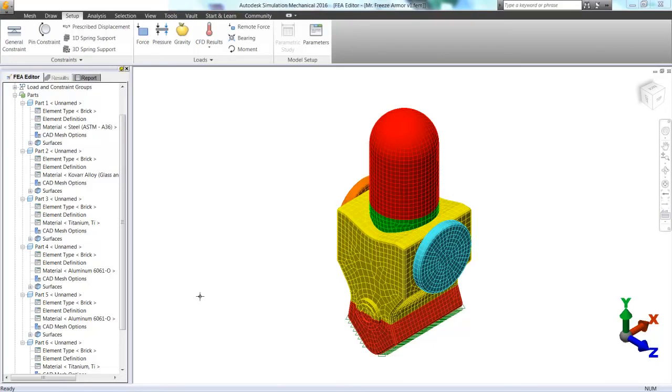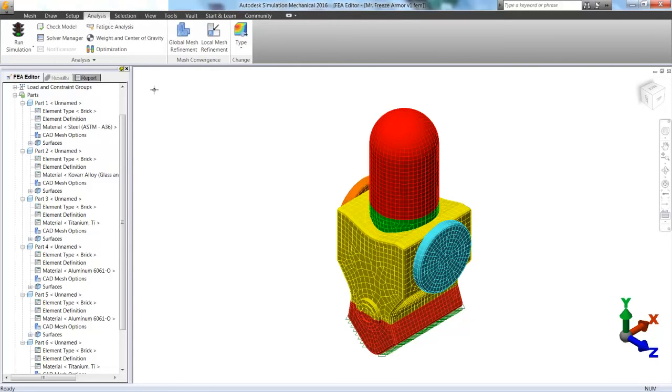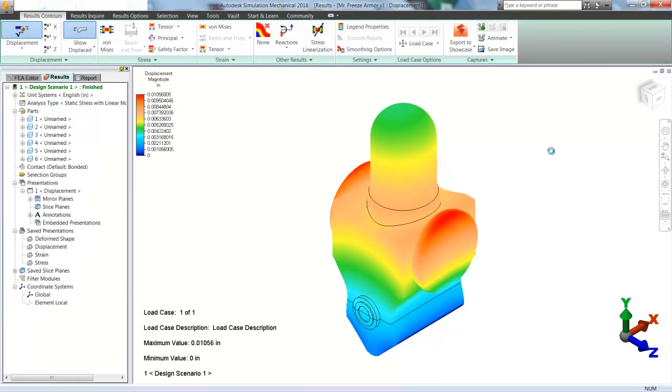So if we go up to the top ribbon, we can click on Analysis and Solve, and off we will go to view the results. And here we have it. There's the displacement of our model. Down at the bottom, of course, there is no displacement. And then up at the arms, that's where the highest displacement looks to be. Seems to make pretty good sense to me, but let's look at the stress.